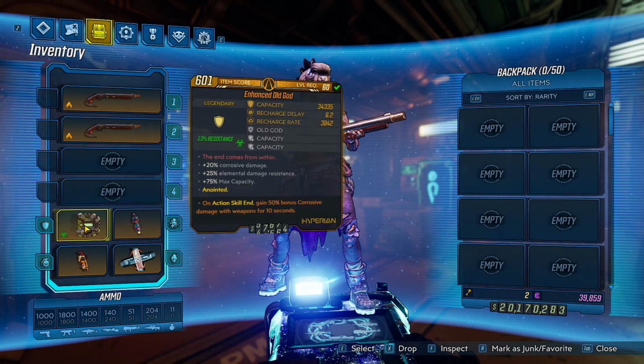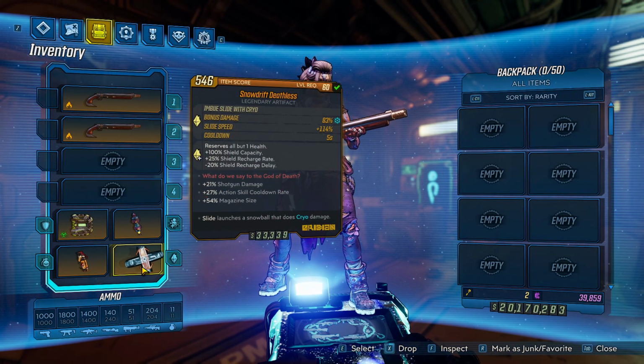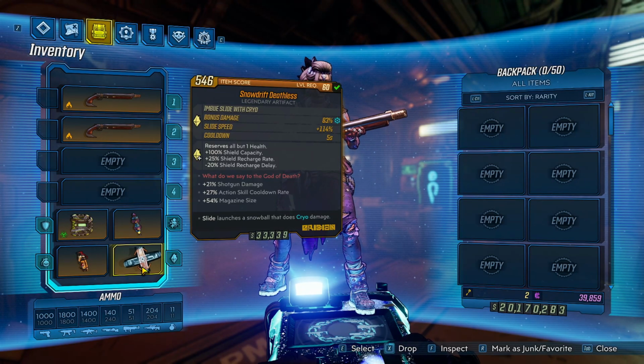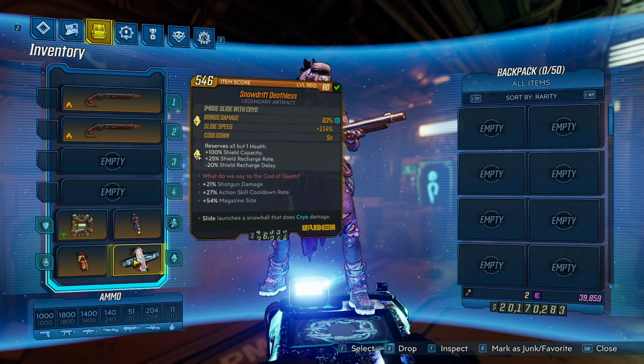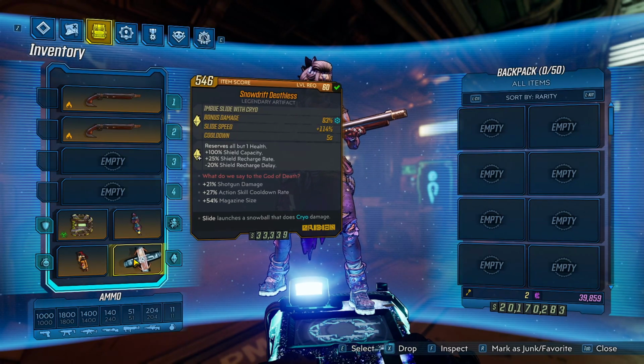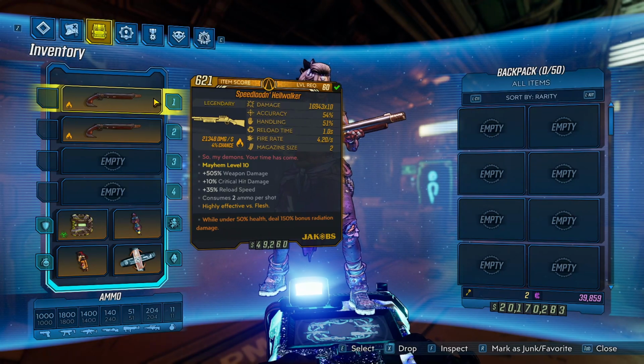And we've already gone over the Old God and the Its Piss. So for the artifact, I'm running a Snowdrift Deathless. Any artifact will work. You just need to have Deathless, obviously, so you can proc URAT on Amara. But this is also giving you more shotgun damage, action skill cooldown rate, and magazine size. The magazine size is really good because you're going to get another shot with the Hellwalker, so you can shoot it twice instead of once before it has to reload, which is really nice.